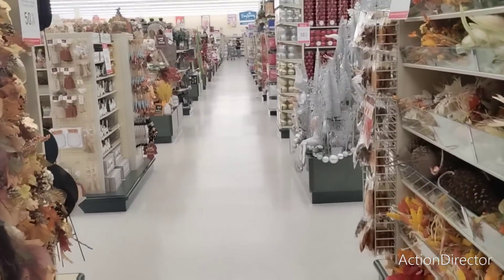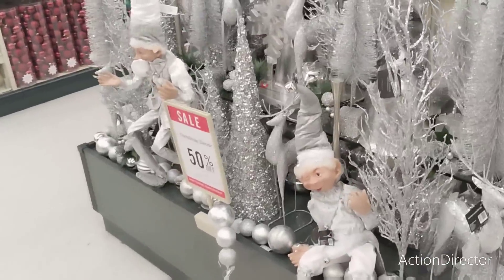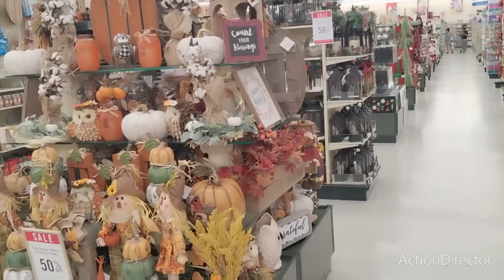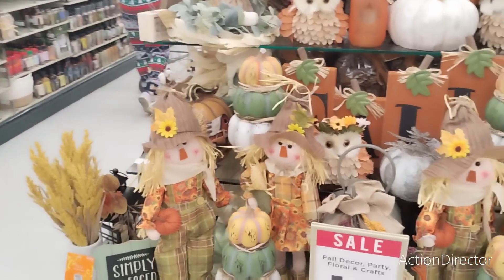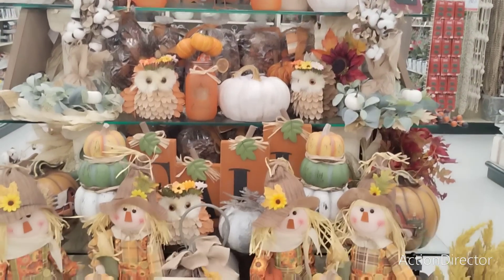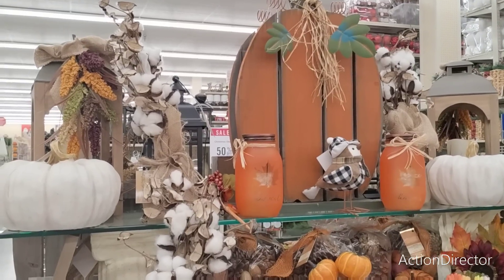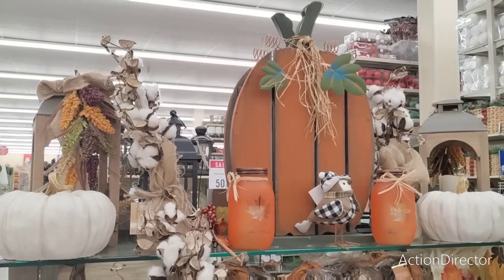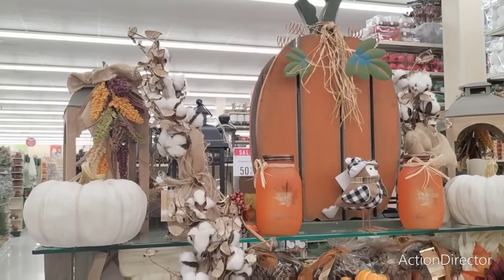Alright you guys, I'm going to sign off — I'm just a little nut here at Hobby Lobby. We've seen the elves they put out. Wow, he's winking — creepy! I like this, I like everything about this display — it's adorable. We've priced the owls earlier and the scarecrows and so forth. As always have a wonderful day and wonderful evening. Thank you so much for joining me here at Hobby Lobby. Check out Dollar Tree — we killed it there too. I'll see you all later, my friends!